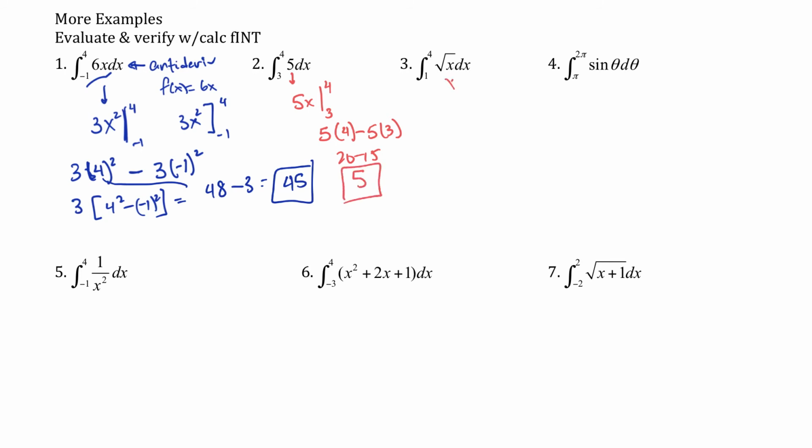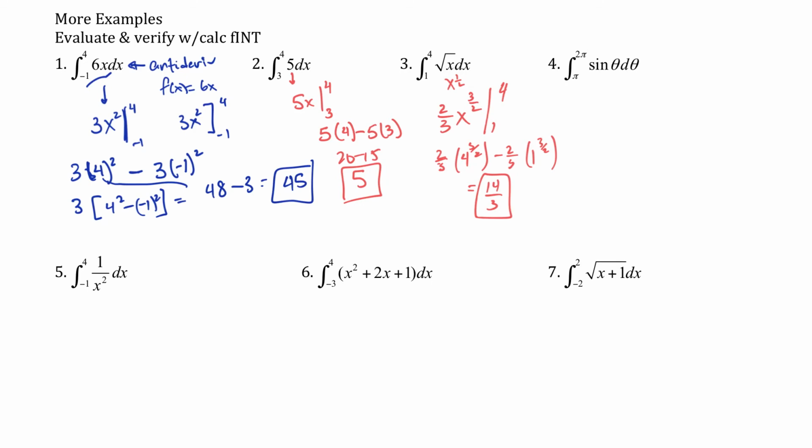Over here, this is x to the 1/2 on these bounds. So when I take the antiderivative, I'm going to get 2/3 x to the 3/2, right? 3/2, 2/3, that'll work it out on the bounds from 1 to 4. So then over here, I'll get 2/3 times 4 to the 3/2 minus 2/3 times 1 to the 3/2. And then cleaning this up, I will get 14/3 as my answer.